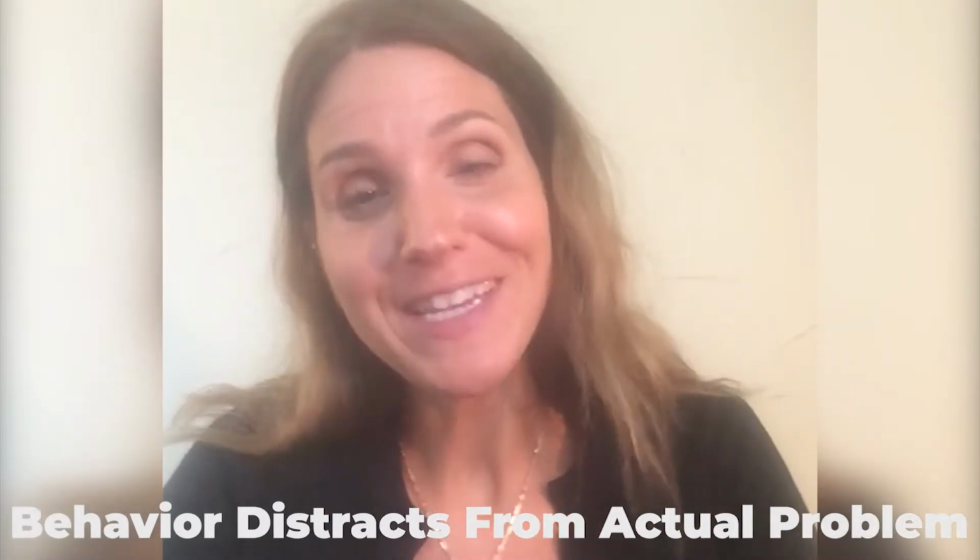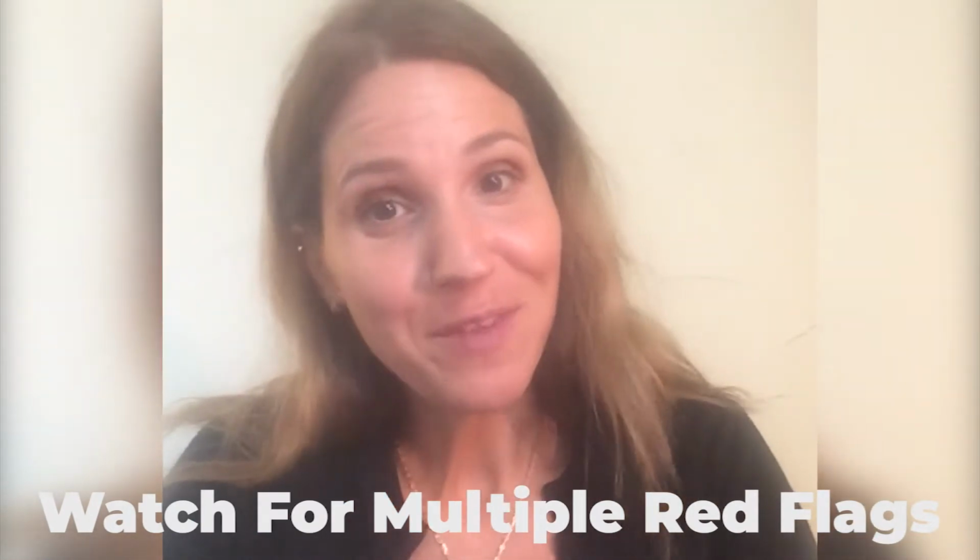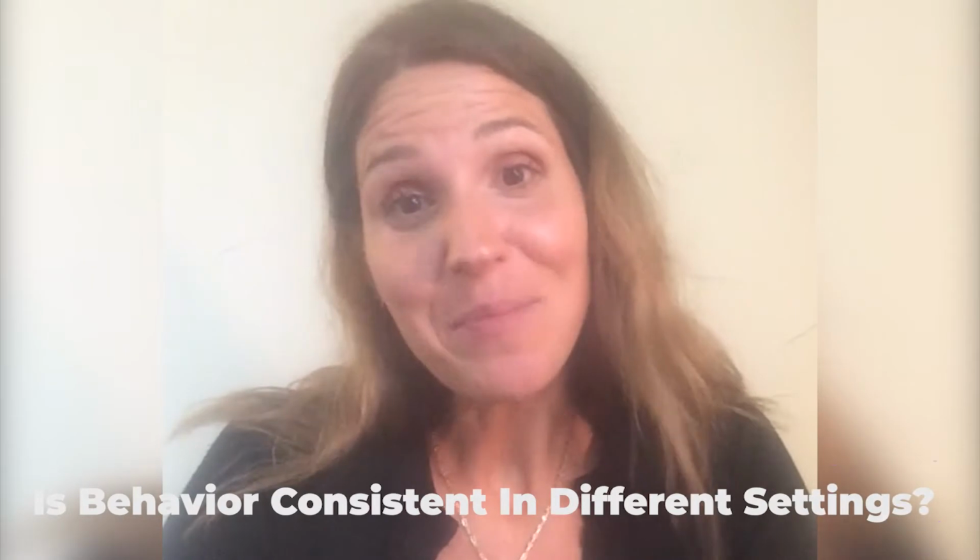Often, this behavior can distract parents and teachers from the very real cognitive impairment that's going on inside a child. So when you see one or two or three of these red flags, this may be normal. Every child, every learner struggles with paying attention or motivation. But when a child has most, if not all, of these red flags popping up at the same time, usually this signals that there is a significant learning impairment going on. Talk to your doctor, talk to your child's teachers, talk to other adults who understand your child well. And if they're seeing the same things and share the same concerns, it's a good idea to get them tested.